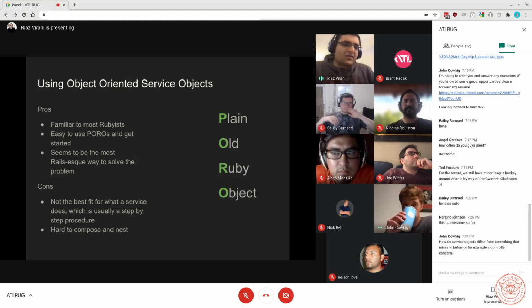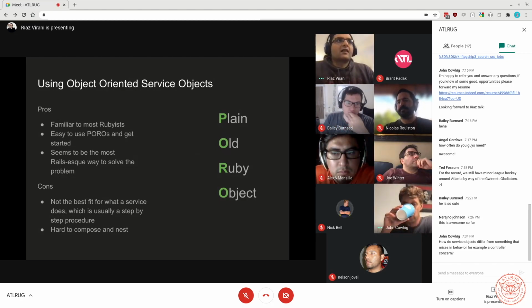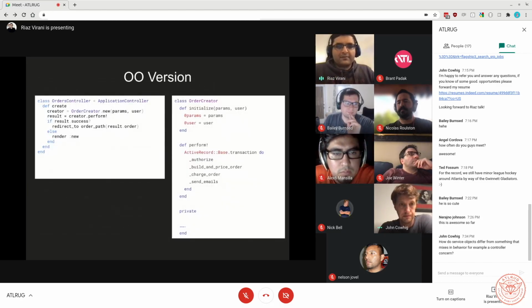And also there just are inherent challenges. You have to add a little bit of syntax, et cetera, to compose and nest these, right? Object-oriented means you're most likely inheriting versus composing, and that tends to be a problem for reusing a lot of the private methods that could be in one object in another object. So, pros and cons. We'll just look at really quick code, and again, I know people could organize this differently.